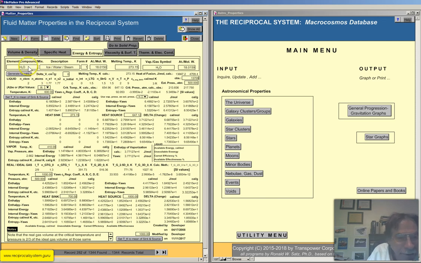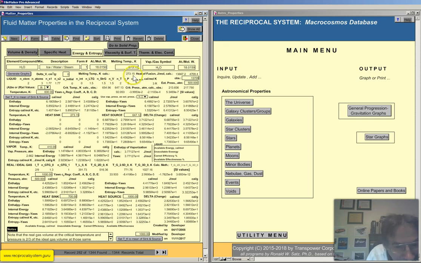The top row is the same as all the other layouts in the fluid set of properties. We have the element, compound, or mix. It's H2O. This is our sample that we're working with. It's ice, water, and steam, of course. Form number 1, atomic molecular weight is here, melting temperature is here. This is the observed temperature. Vapor gas symbol is the same in this case, but it could be different for some other substances. And atomic molecular weight is here. There's no delta V factor here, but it might be non-zero for others.